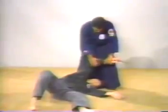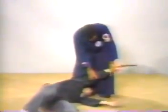The attacker thrusts at your stomach. Step in a semicircle towards his hot side while controlling the attacking arm. Envelop his elbow, apply an elbow lock, and throw him over your hip.